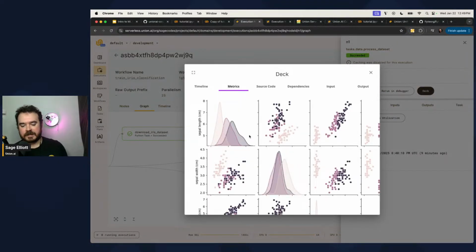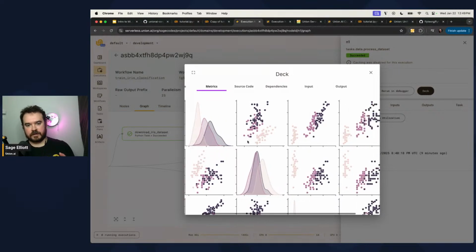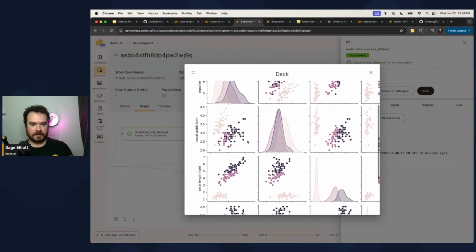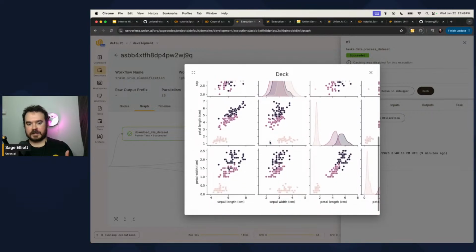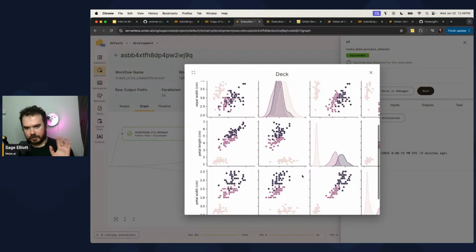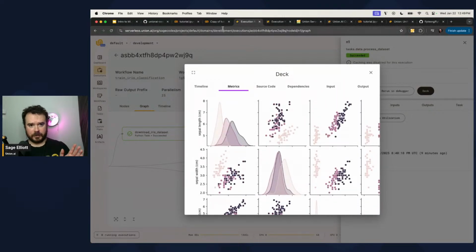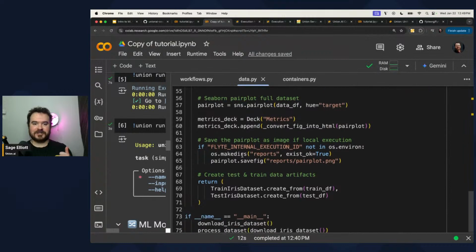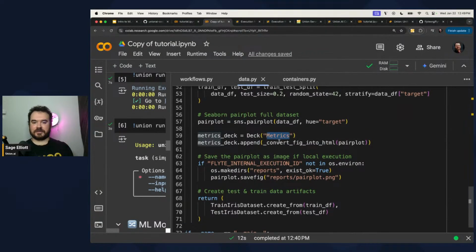And this samples a 2D plot and a bell curve of all the distributions of the features. So in this case, we have the sepal length and width and the petal length and width. And we can kind of see what this looks like in all the different plotting. So we can come back to this more if people want later. But that's what I was like, I thought I didn't initialize it. So we're making that, we put in the metrics tab, and then we also imported a little function I made that just converts everything to base64. So images in base64 can be embedded directly into HTML.